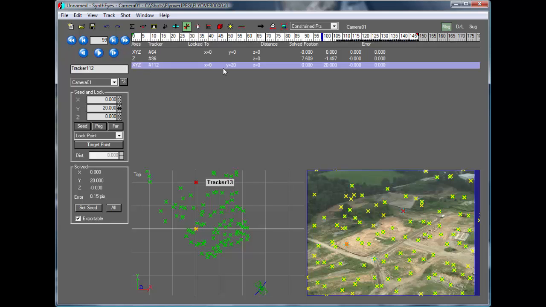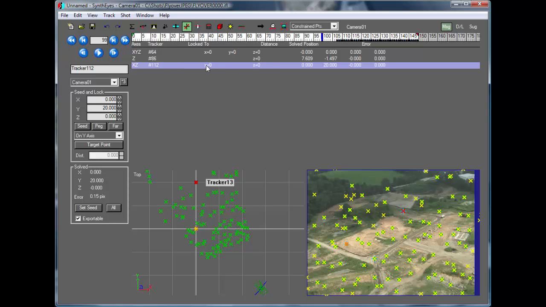So let's take this one point, and right now it's being locked to that position, the y equals 20 along that y-axis. So instead of being locked to that point in each of those coordinates, we'll just say that we want it to be along the y-axis.